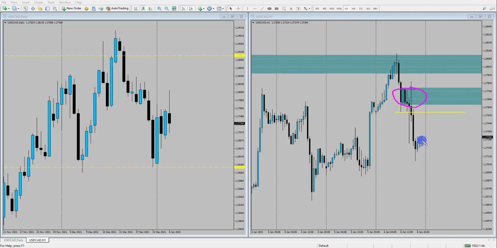So what I'm going to look for is, if price rallies up, forms bearish price action in here around about the 127.60 mark, and starts to see sellers come back in, we could look for some short ideas back down into key swing lows, as well as this 126.20 area.